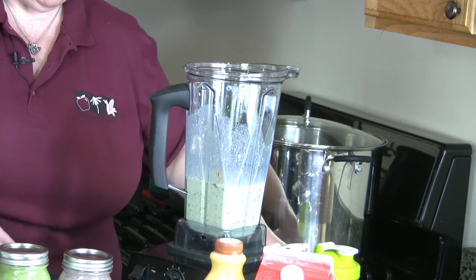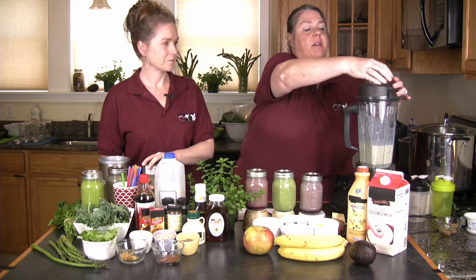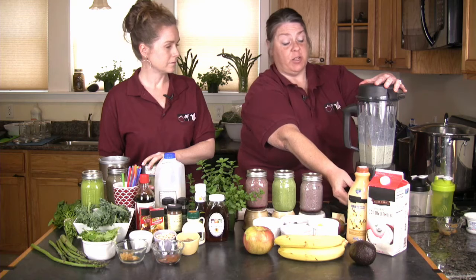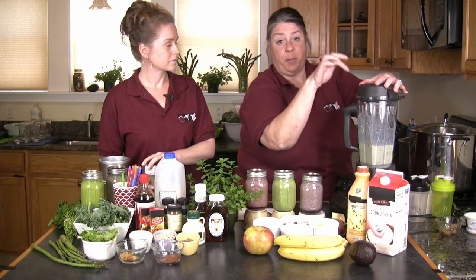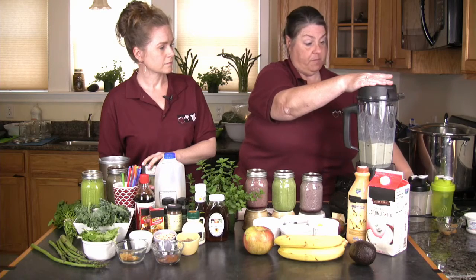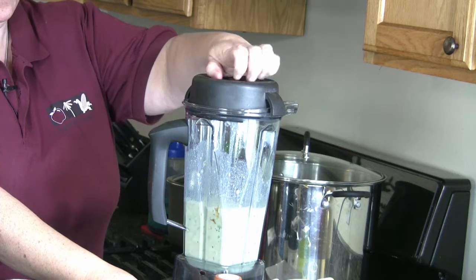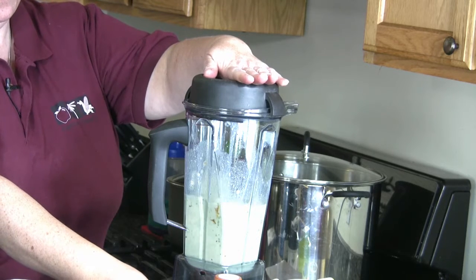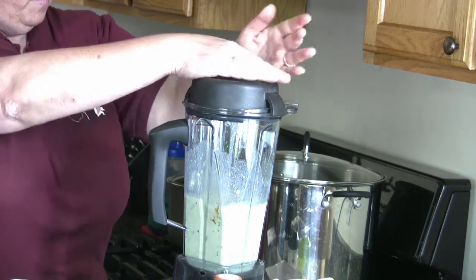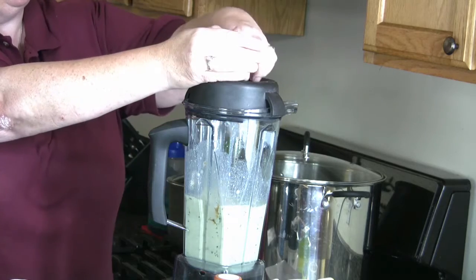Get a little more froth in there too. Correct. So I'm going to put the top on. We'll take that off. And I'm going to turn this on again so it's going to drown me out, but I'm going to put a couple ice cubes at a time in and just let them blend. So we don't redecorate? Right. No redecorating.